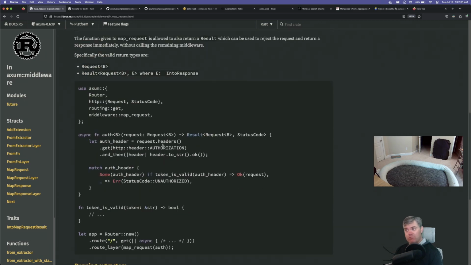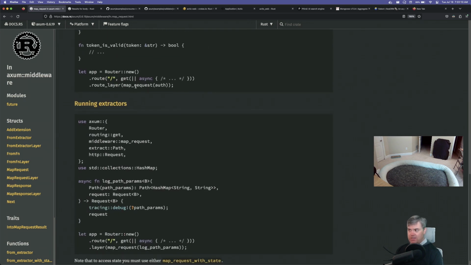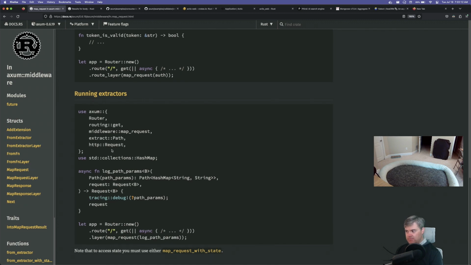And I can reject the request, which this might be what I want for validation then. Now it's still using a generic type here, but I'm returning just the request B. There's no next here. Interesting.